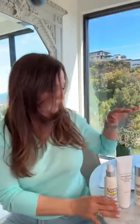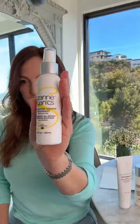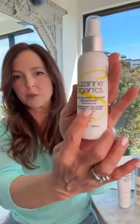Okay, so deodorant. We are going to talk about using a deodorant that does not contain antiperspirant. So antiperspirant, you can see this says aluminum free on it. The antiperspirant that most of us use in conventional antiperspirants, it's a shield of aluminum chlorhydrate that blocks your sweat glands. So if you are looking to not have any sweat and you don't want to stink and all of that, and we've been told with advertising our whole lives, like the worst thing is if you have a sweat stain or if you stink. Like there's been a lot of fear-based advertising to make us realize that that is the worst thing ever. Well, I'm here to tell you that if you're choosing to go aluminum free, which we do with Suzanne Organics, there are other ways to deodorize your body, and this we think is a great way.